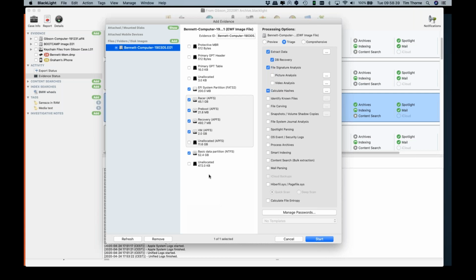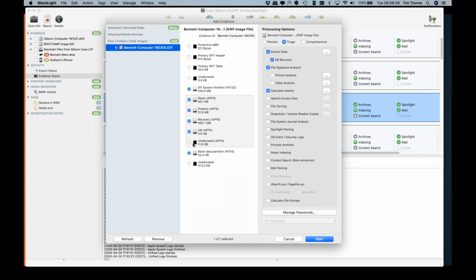So I, as a user, can decide whether or not I go with Blacklight's recommendations, or I can add my own. Perhaps in this case, you may notice within this gray area here in the center of the white middle window, there are a number of volumes. These, of course, are the volumes that make up the APFS container.